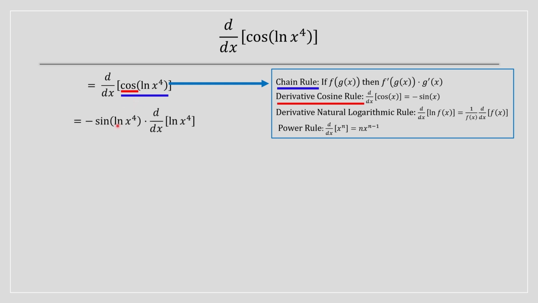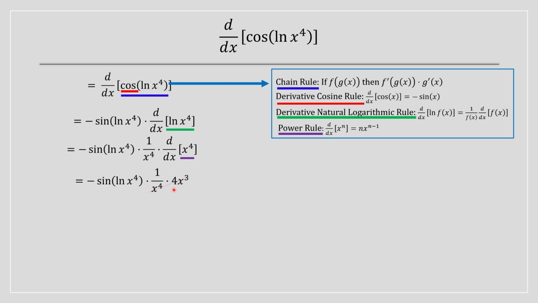And now let's rewrite it. So basically, we change this to sine, and after we take the outer side, we have to derive the inner side. And that means we have to apply the derivative natural logarithmic rule, where the x⁴ becomes the bottom, and then we take the derivative of x⁴. And we have to use the power rule to do this. So we're going to have 4 on the bottom and 3 on the top. And as we left off with, then we can cancel out this. We have only a singular x on the bottom, and we're left with this as the final answer.